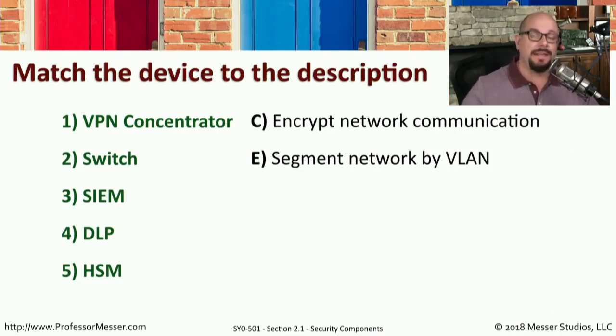By segmenting by VLAN, you're preventing some devices from communicating to other devices. You're able to put something in the middle, often a firewall, between VLANs that can route traffic, but only the traffic you want to route, and only from the places you would want to route it from, and only to the places you would want to route it to. Very common for companies to put a firewall between VLANs, especially important VLANs that may be in a data center, for example. Well, the next one is a SIEM.